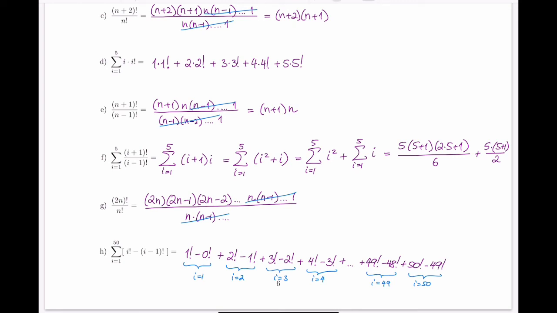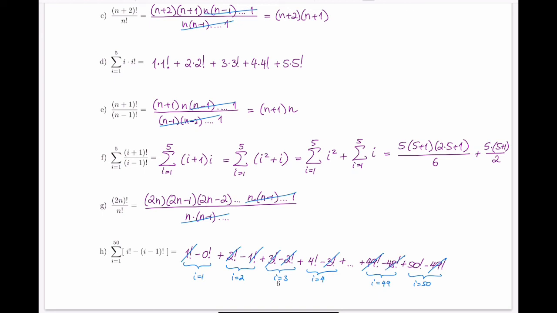Notice that at the beginning, let's cross out what we can. 1 factorial minus 1 factorial, 2 factorial minus 2 factorial, 3 factorial minus 3 factorial. And notice at the end, 50 is the largest we're going to get because that's our last term. I'm not going to be able to cancel this out from anything before because it's the first time it's occurring. But 49 here will be canceled with this 49 here, whereas 48 here will be canceled with 48 from the previous term, and so on and so forth. So everything else will actually get canceled out.